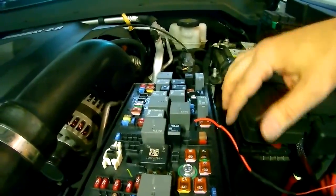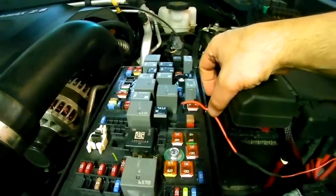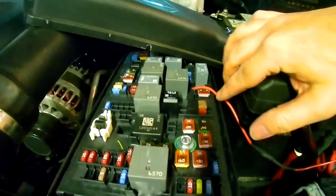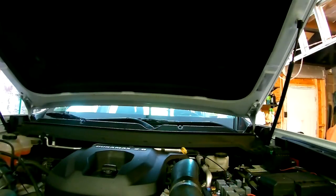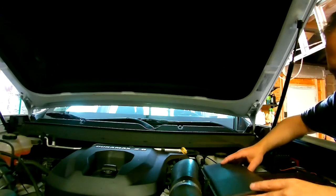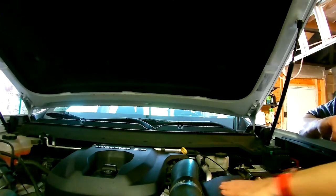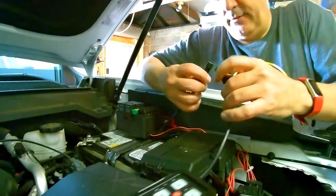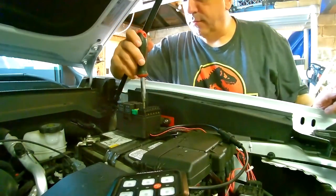One last thing too, I need to trim the fuse box a little bit to allow for this wire here to get through. So you have to do it on that lip, as well as that lip, and also on there. All right, we're going to test the light, so let's reconnect here. Switch one.